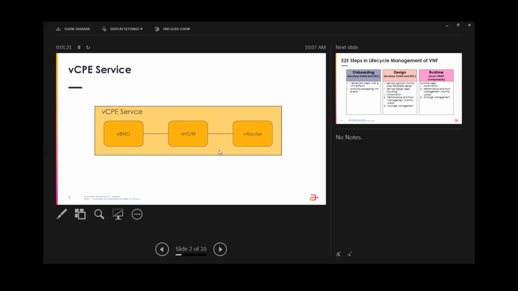And again, we showed yesterday the service, and it was a bit more involved than this. But just for the sake of this flow overview, let's assume that this is the service. There's a VBNG, which is chained to a VH gateway and then to a vRouter. Let's assume that this is what we need to produce.